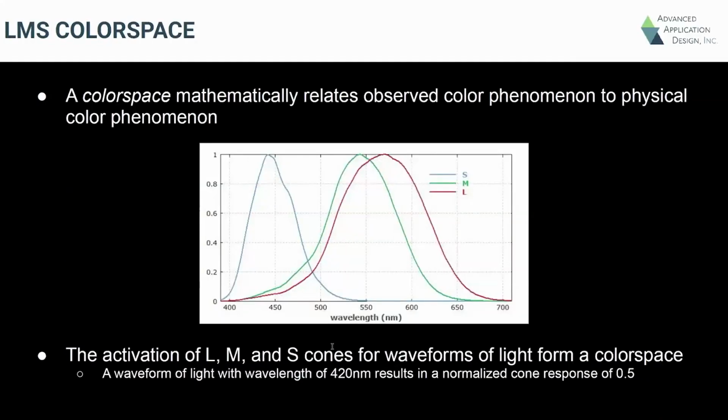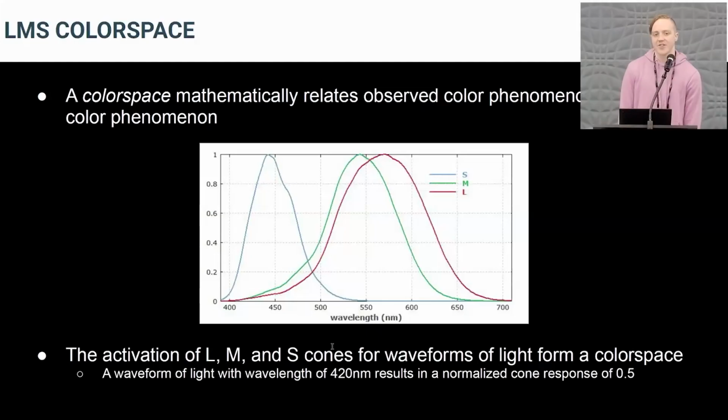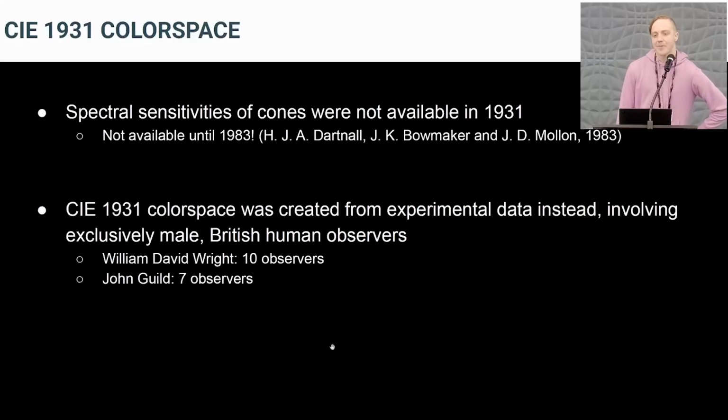It is the goal of a color space to find a rigorous mathematical equation for relating perceived color phenomenon to observed color phenomenon, or observed color phenomenon to physical color phenomenon. This is a big task. Nonetheless, if we were to define a color space today, we would probably define it based off of human physiology itself. And indeed, there is one such color space that does this. It's called the LMS color space, that is literally just defined by your cone activation functions. However, when we were developing this standard in the 1930s, these spectral sensitivities were not known, and as a result, they had to be supplemented with experimental data.